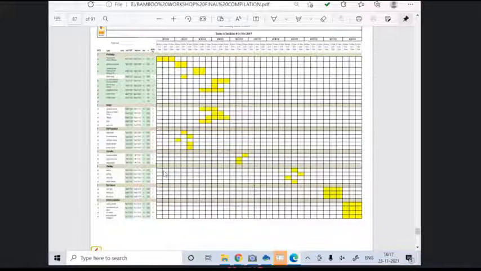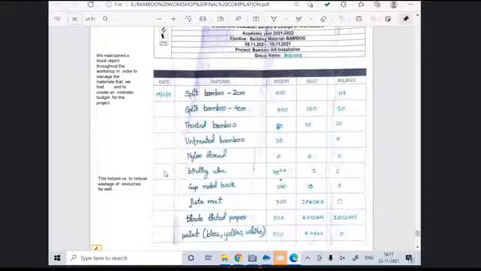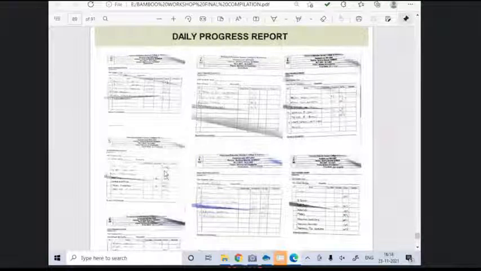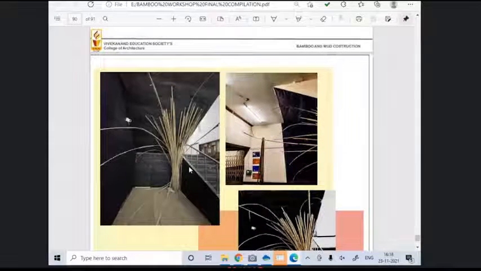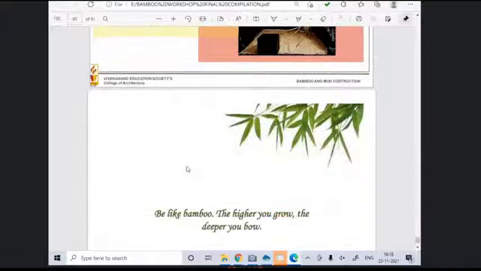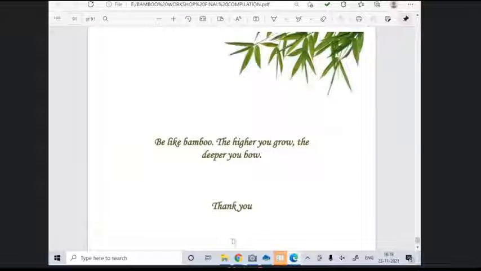Coming on, we had a stock report from the initial days of how many members were used and also the paints. Then coming to the DPR report, on the basis of what tasks they did, it is a report of 10 days on what we did, how much time we took, and what percentage we were at the end. And this is the report from our leaders. We write down the high level meeting.